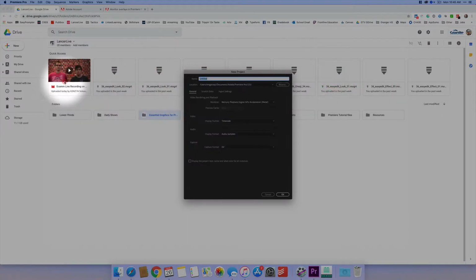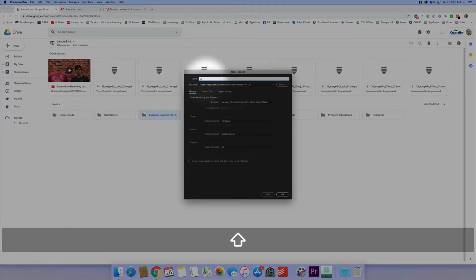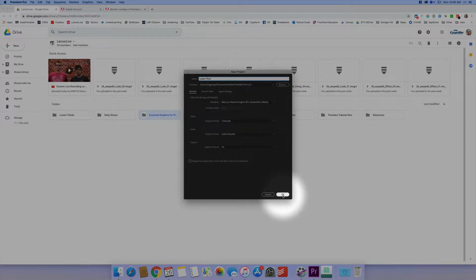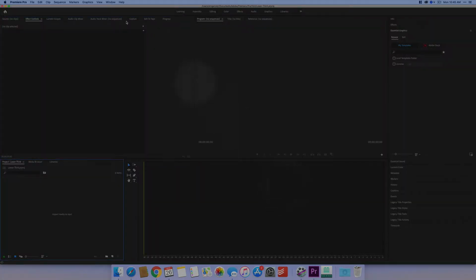In Premiere, you're going to create a new project. We're going to title that project simply Lower Third. And I already have one created, but we're going to just call it Lower Third. You may already have one as well as the course progresses. It says, hey, you want to override it? That's because I already did this before once. And so I'm going to say, yeah, let's override it with a new one.